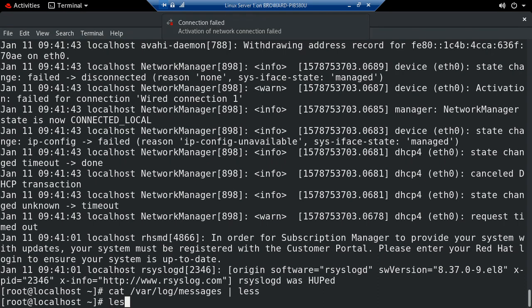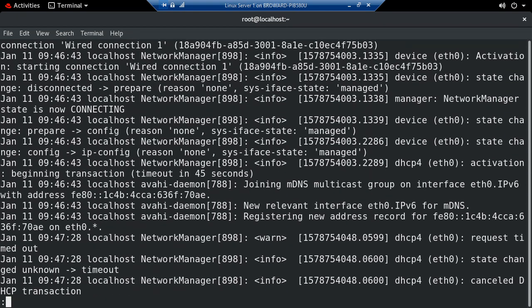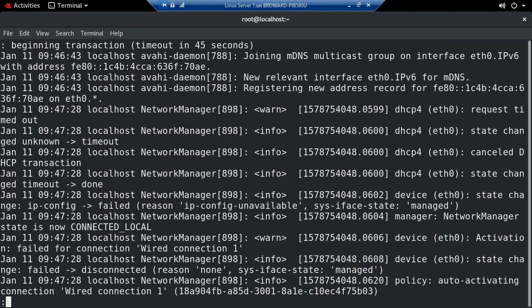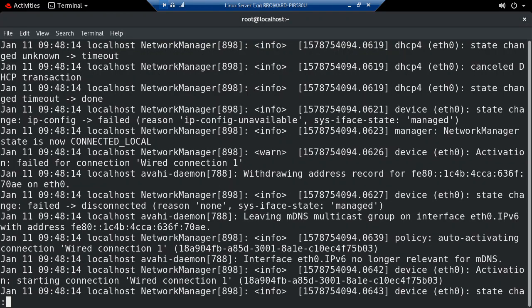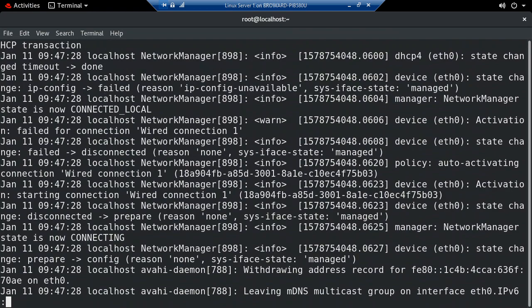And again, I could do it like this. Same thing. Enter key, one line at a time, space, one page at a time. Or I can hit the up arrows and go back.